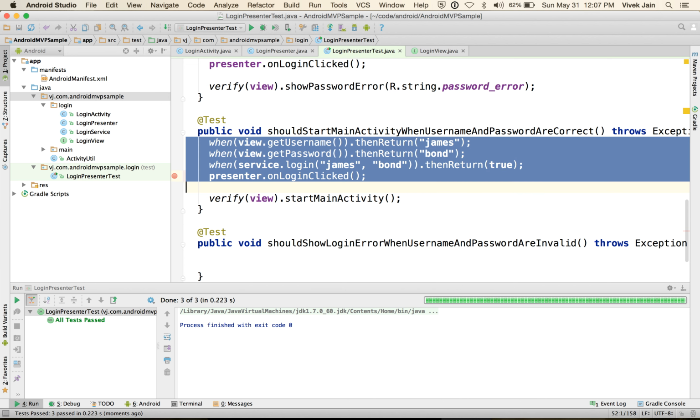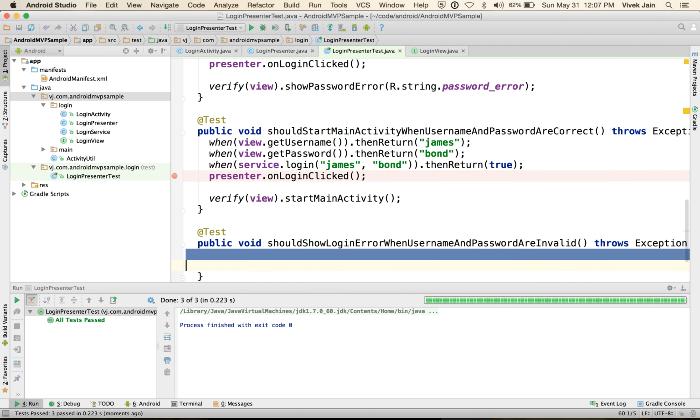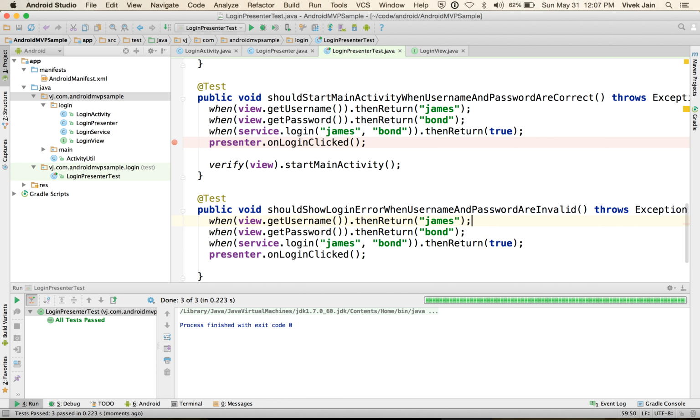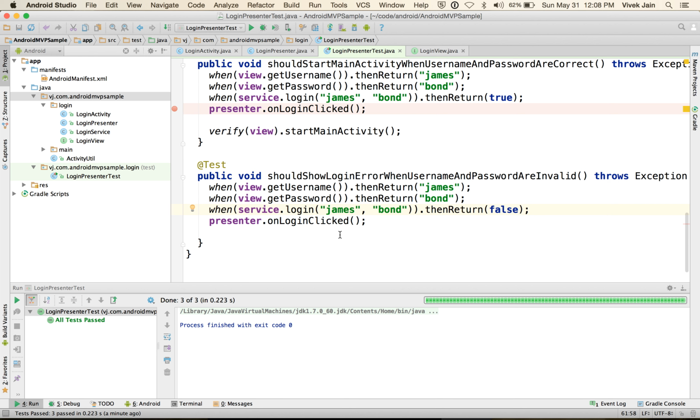I'm going to pick some of the code from the previous test because it doesn't matter what the username and password is returned, but when the service is called, then it's going to return a false saying that whatever username and password has been entered is false. And at this point, I expect the presenter to send a command to the view saying that the login has failed and an error message needs to be shown. So we'll need to verify that the view's show login error is called.